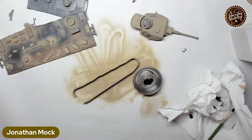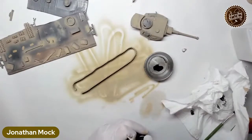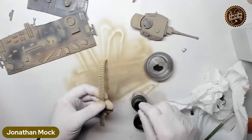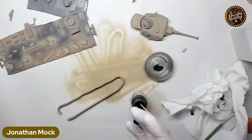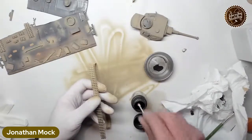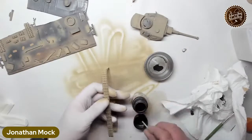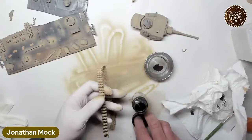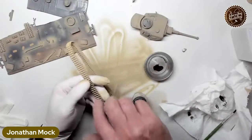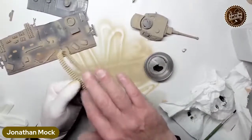Then what you can do is, what am I looking for? A cotton bud, and some dark steel graphite powder. You can use a pencil if you wish. But I'm just going to use a tiny amount of graphite powder. In fact, I'm going to take the latex off and do this, because this is quite fun actually. It's quite fun to get it on your finger, and then just go over the contact points like so.